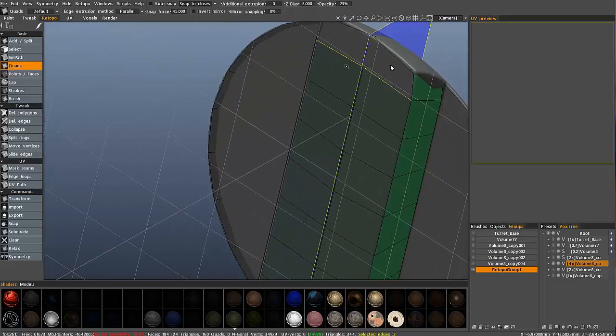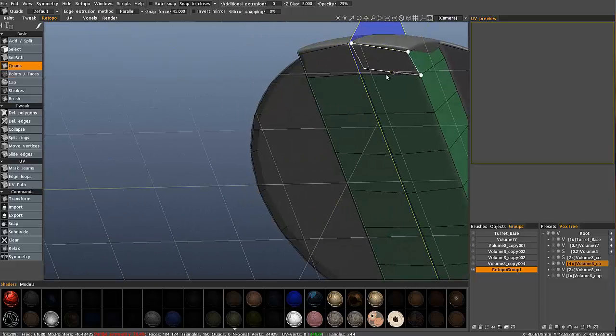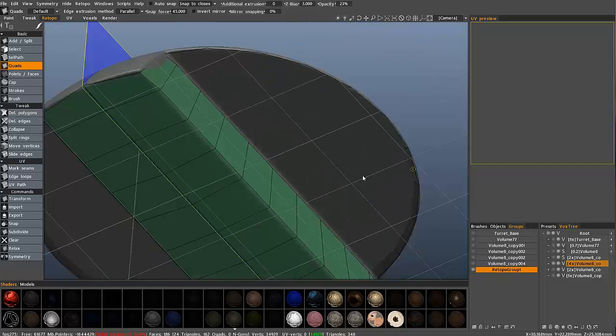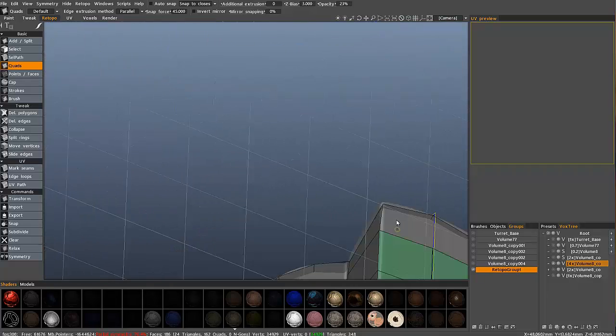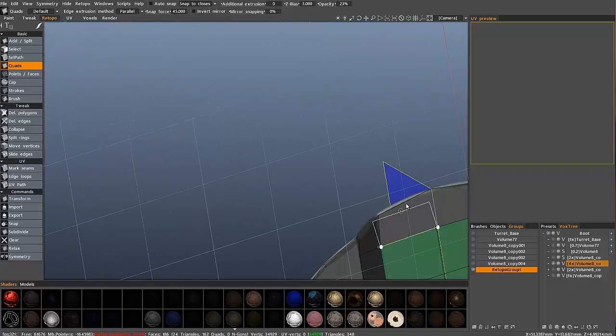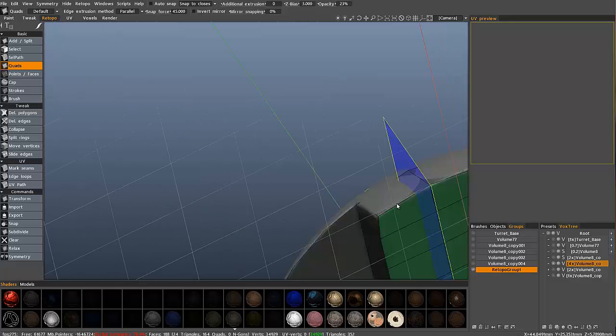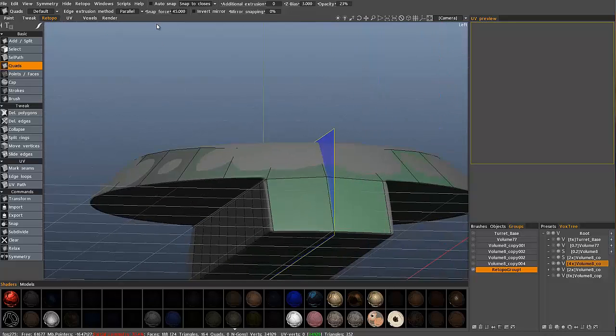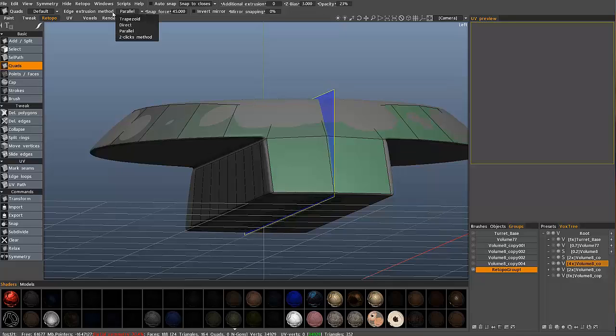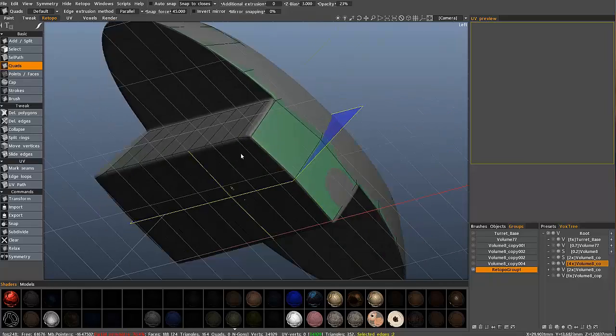I'll just try the quads tool here. And there are a couple different options for the quads tool. You could choose the extrusion method. The default is a 2 clicks method. In this case, I believe I have parallel chosen.